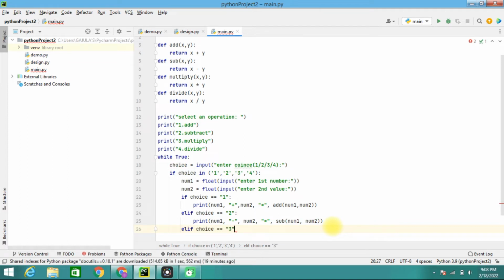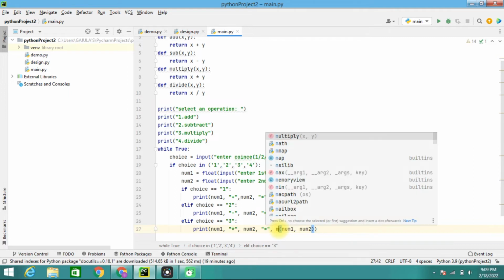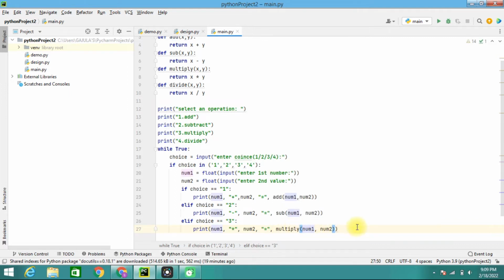Okay, similarly I'm going to use one more elif, else if choice is equal to 3, then print num1 into num2, and instead of calling add we need to use multiply function.